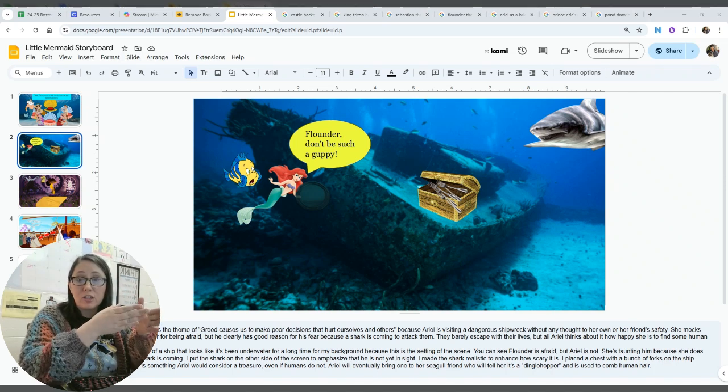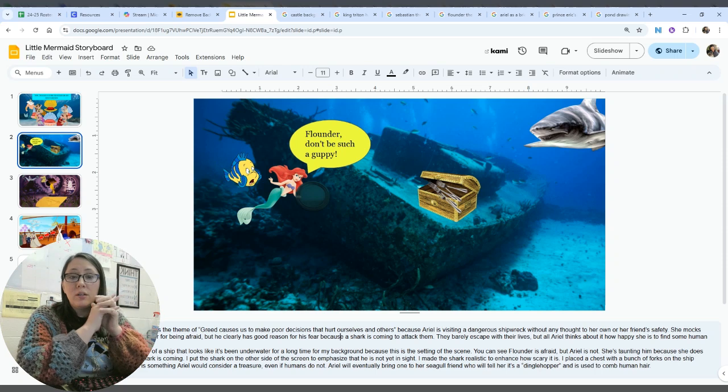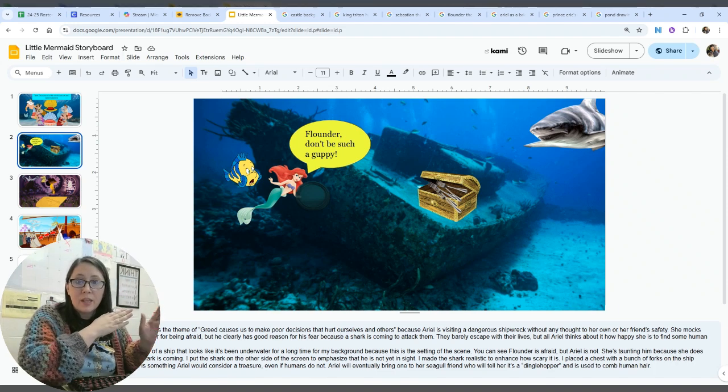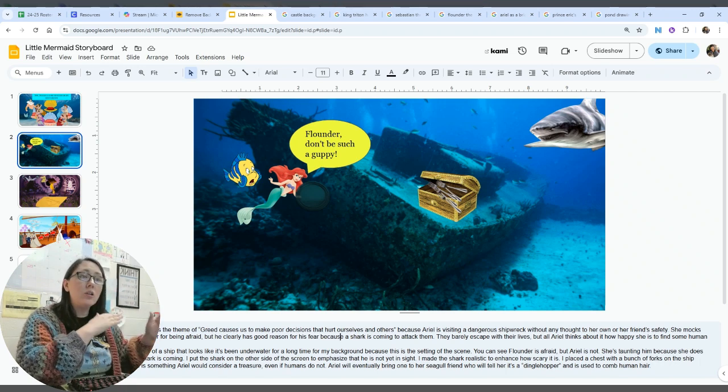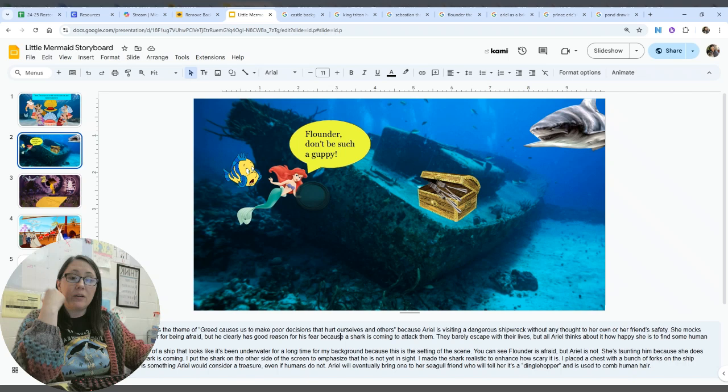You will use the notes section, as you can see down here where I'm typing. That's your notes section to explain what you added to the slide and why you chose it. As you can see from my notes, I've explained each item. I talk about the items. I also talk about the story. So you need to make sure that each of your scenes have plenty of details. You need to use details that you know from the story as well as imagination to create a detailed scene that feels complete.